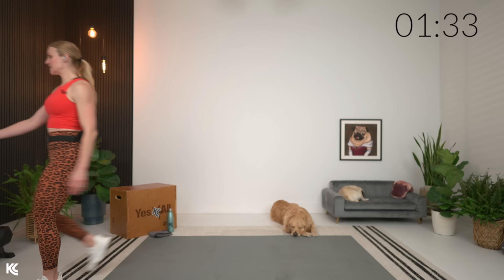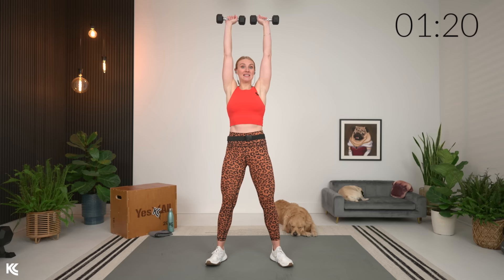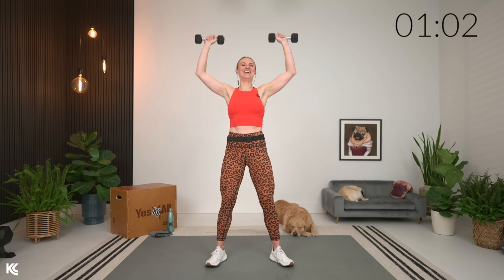Grabbing those light weights — I'm just going to use my five pounds. Starting off with just our shoulder press. Shoulders relaxed, starting with good form. Taking it up nice and slow and then down. Through these warmup exercises, think about your form. Bum is tucked under, we've got good posture, slight bend in the knees. Breathing is part of your form as well. If you're holding your breath, it's going to be harder to get that oxygen moving to help your body as you're working hard.